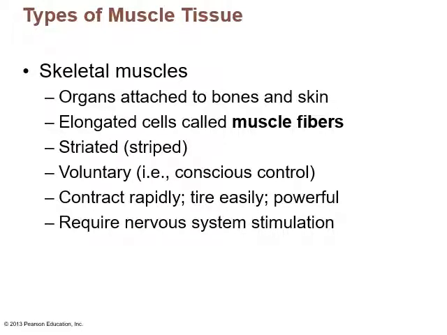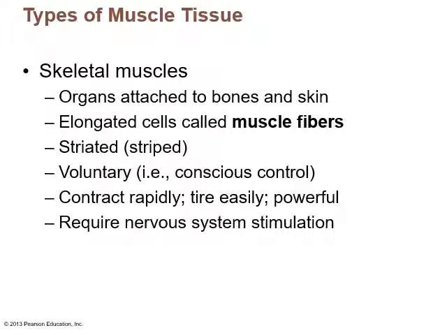So when you look at types of skeletal muscle, this chapter primarily focuses on skeletal muscle, but there's also, remember, smooth and cardiac muscle. So this chapter mainly focuses on how skeletal muscle works, and we're going to get into some physiology in this chapter as well. So here's some characteristics of skeletal muscle themselves. They are individual organs. There's over 600 of these in the body, and they attach to bones and to the skin.